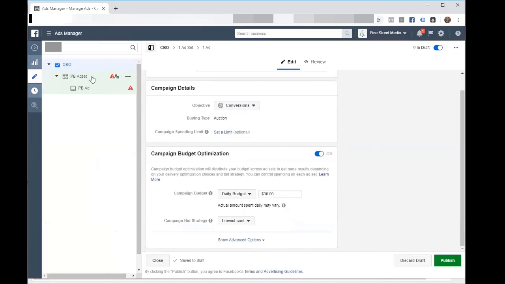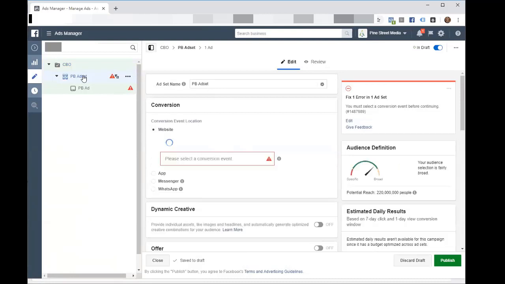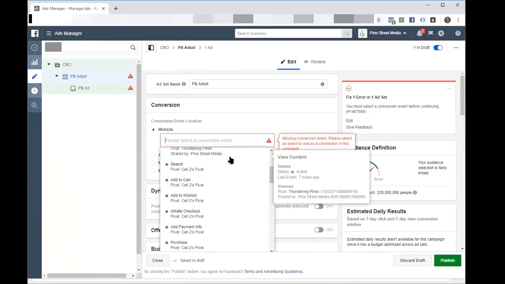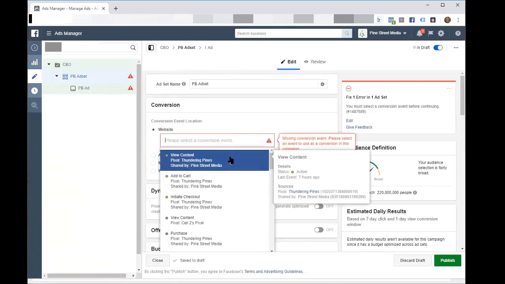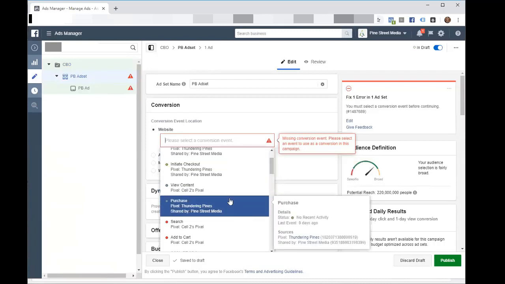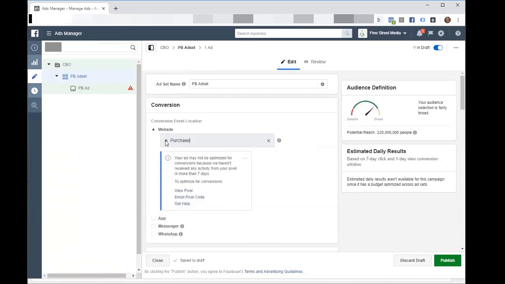All right, first thing I'm going to do is go into the ad set and select what I want. For the conversion event, I'm going to choose the pixel, pixel 30 vines. It's fine if it's gray or red.